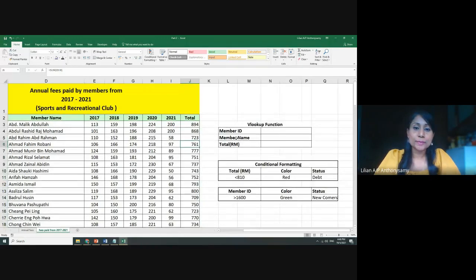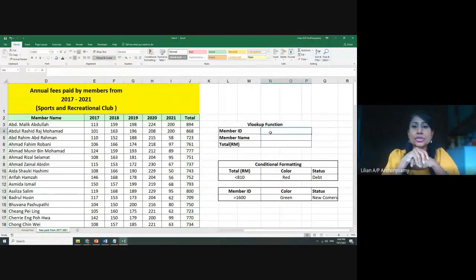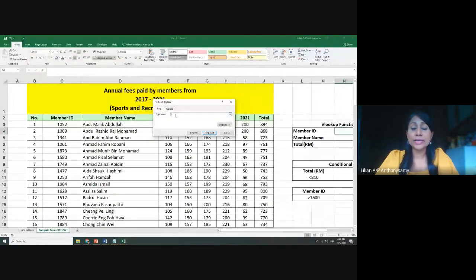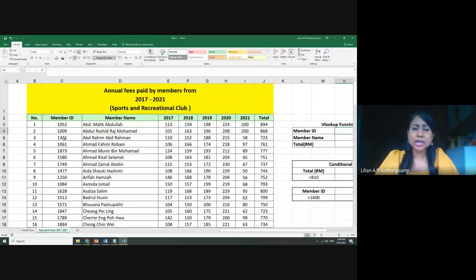Okay, next I'm going to show you about the VLOOKUP function. Okay, VLOOKUP. VLOOKUP is for when you want to look up a certain value from the list of the table here. You might argue with me, why do you need a VLOOKUP? You can just Control F to find something. You can do that. But if you have a lot of data, you will find that VLOOKUP is very useful. VLOOKUP is useful if you have lots and lots of data and you just want to look up a certain value. Okay, so I'm going to show you how to do that.